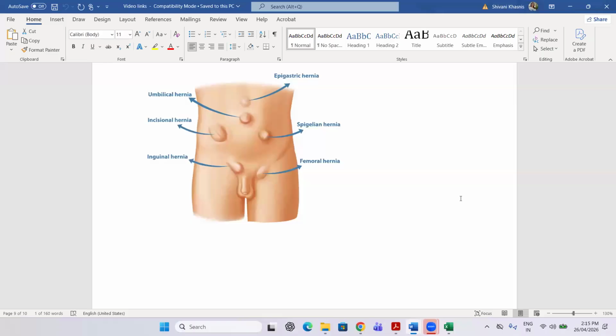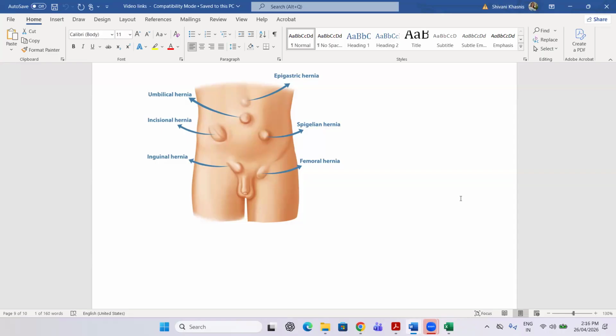But say I have treated that hernia, I put back all those contents, I repaired it, sutured it, treated that weakness, and later on from the same location, it's coming back. Then I call it recurrent. So whether it's recurrent or initial, that is another classification. And one more classification depends on presentation.